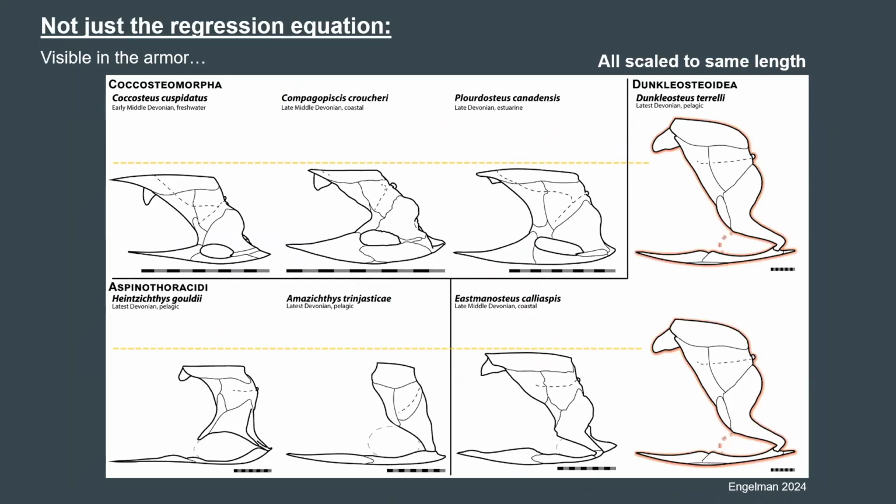And again, this isn't just based on a bunch of regression equations. This is very evident if you actually just look at the fossils. For example, these are various trunk armors of arthrodire species. Dunkleosteus has an unusually deep trunk armor relative to its length. Everything else is preserved as is. There's no evidence that the armor is actually shortened. It just looks like the dorsal-ventral height has increased. It's just a deep-bodied animal. And this makes this thing really stand out in morphology compared to other members of this group.